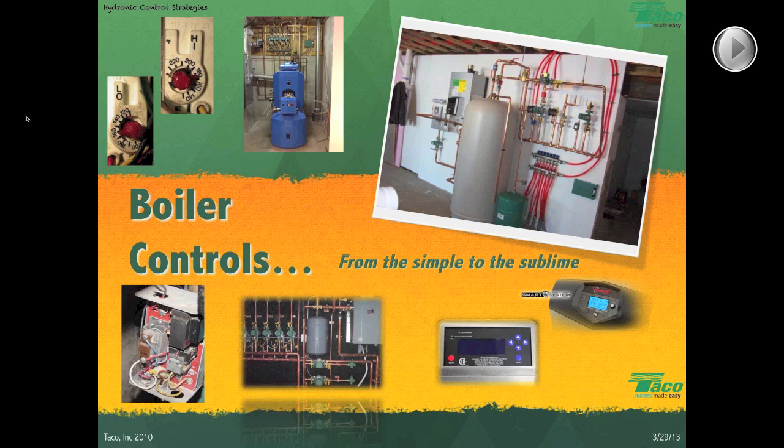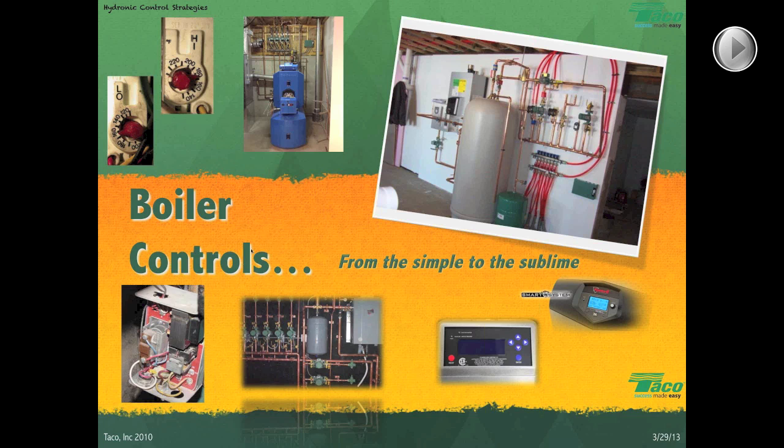Now, one of the cool things about modulating condensing boilers is that the technology on those is changing so rapidly, and they're trying to jam so much information into a small touchscreen panel that there's an awful lot of things that they can do, but you have to understand the nomenclature. For basic programming, they're all pretty much the same. They ask for similar information, but there are so many different features and benefits to the different manufacturers' products that it's impossible to cover here. So we're just going to cover some of the generalities, and we're going to discuss ways to help you make either a cast iron boiler more efficient or a modulating condensing boiler as efficient as it can possibly be.